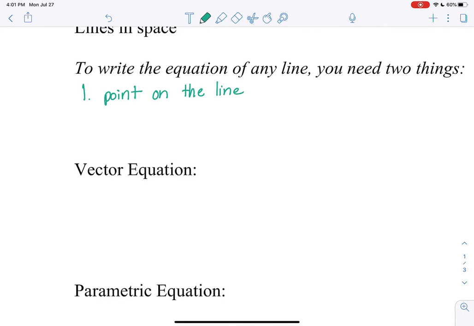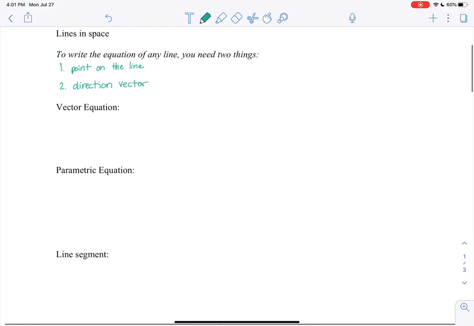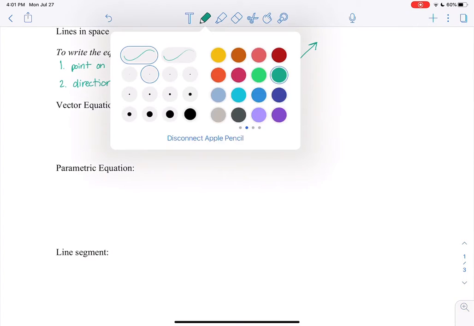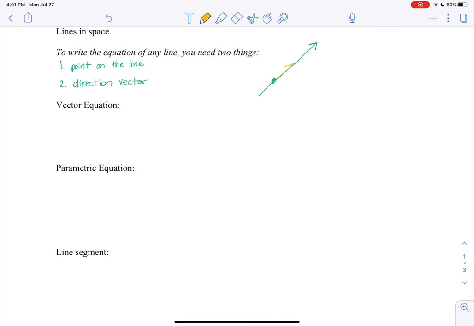The second thing is, instead of the slope that we use in algebra, we're going to use the generalized version of slope that could be in any dimension, and we'll call that a direction vector, because that's really what the slope is doing. It's telling you the steepness, or what direction the line's going in. That's true for any line. If you have a point on it, and a vector that gives you the direction it's going in, then that's all the information you need to express any line: a direction and a point to anchor it in space.